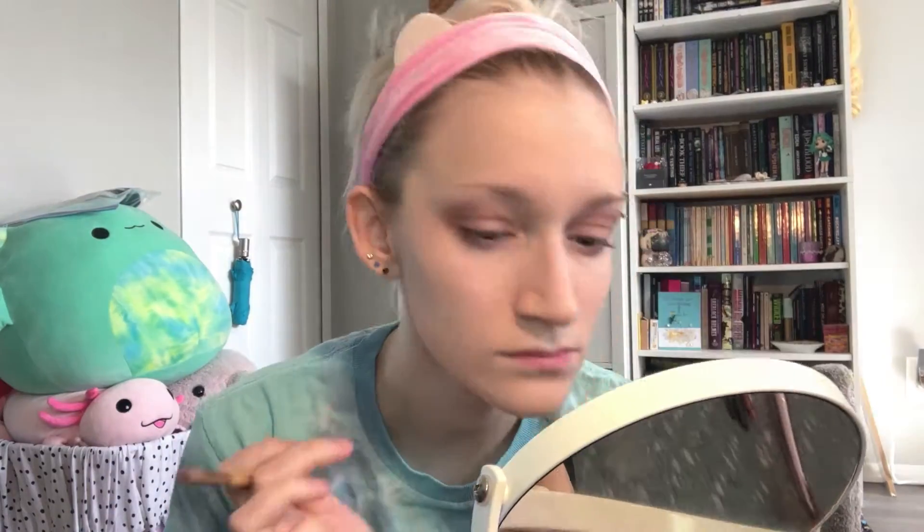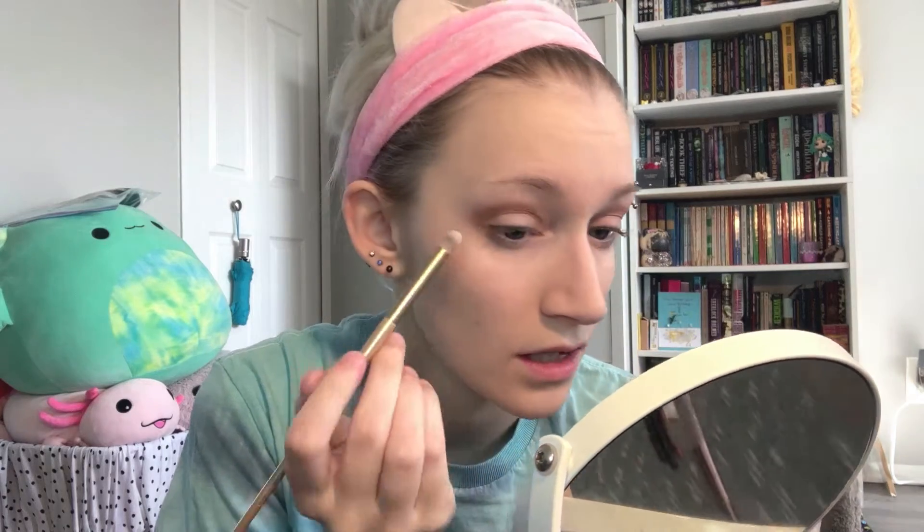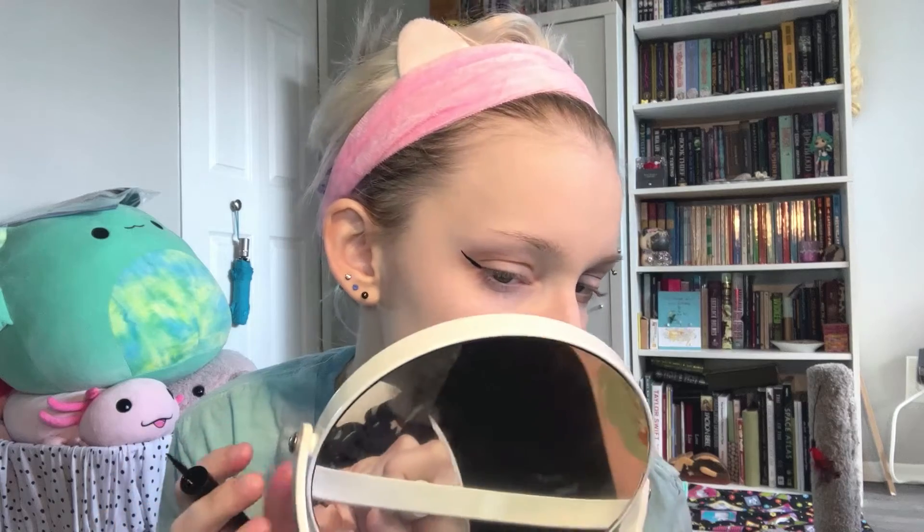I just added a bit of shadow, and then I'm going to go in with that light color on the same palette — just put a bit of that on the lid. Cute, simple. Now for the fun part. I'm going to take some black eyeliner and just do a nice little wing. I also have hairspray and fuzz all over my finger because I was working on my wig before this. I have such a love-hate relationship with this eyeliner. And then I'm just going to bring that over the eyelid and bring it down to the inner corner, just a little bit.